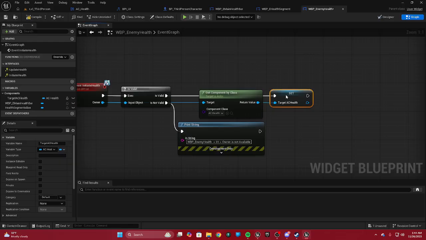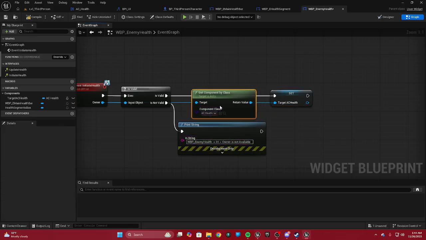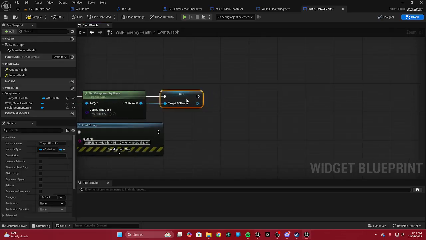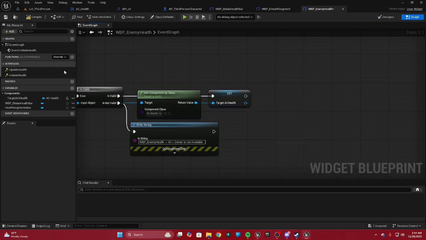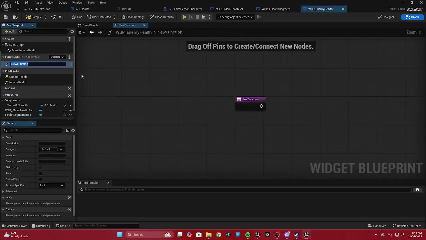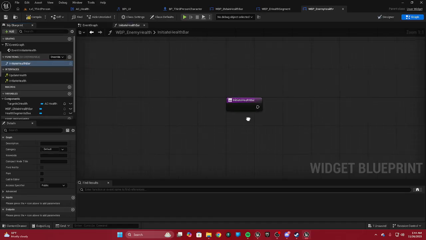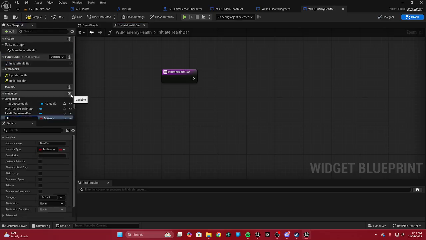And then off of the valid execute pin, we're going to just set AC health. We're going to make a new function called initiate. I know you're probably tired of me saying initiate and update. Initiate health bar. This way it's specifically different. Within health bar, we're going to make variable UI segment count.